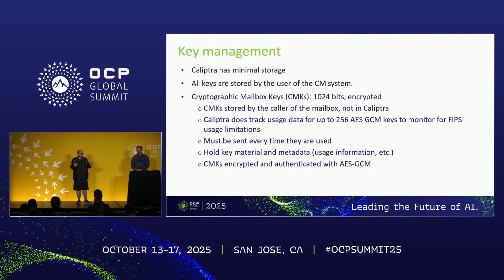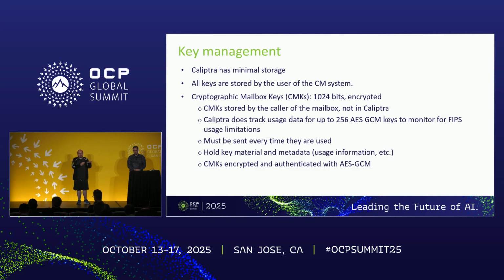So it's not going to necessarily store keys for you, but what it does is it has the ability to essentially not quite wrap keys, but generate keys or import keys and provide them in a wrapped form that you then provide later. And that's sort of the heart of the mailbox system. So are these CMKs, these cryptographic mailbox keys. It's a 128 bytes or 1024 bits of encrypted, basically, blob that you get back from Caliptra, and then you pass to Caliptra to use, and that holds your key material with it.